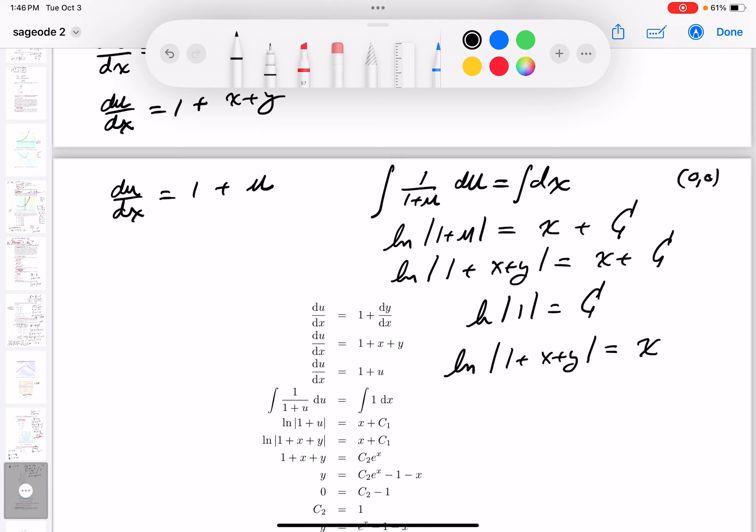What I'm going to do now is I'm going to rewrite it. Now before I do that, I'm going to start thinking about it. And this is why I always like software to think through things. But yeah, I guess I could just write this down. So 1 plus x plus y equals e to the x. And then what do you get? I could solve for y. And what's y going to be given to you? It's going to be e to the x minus x minus 1.